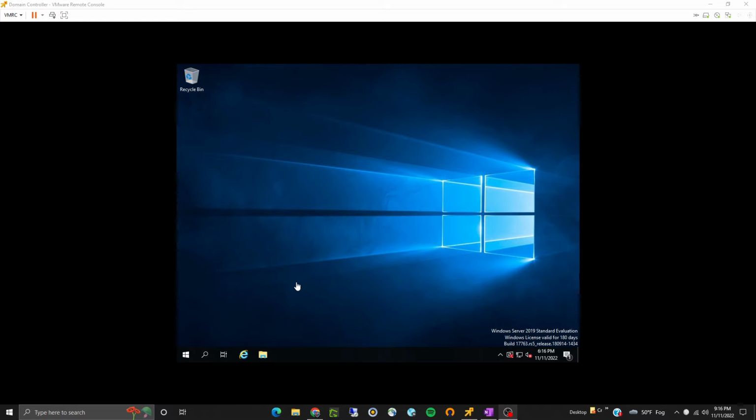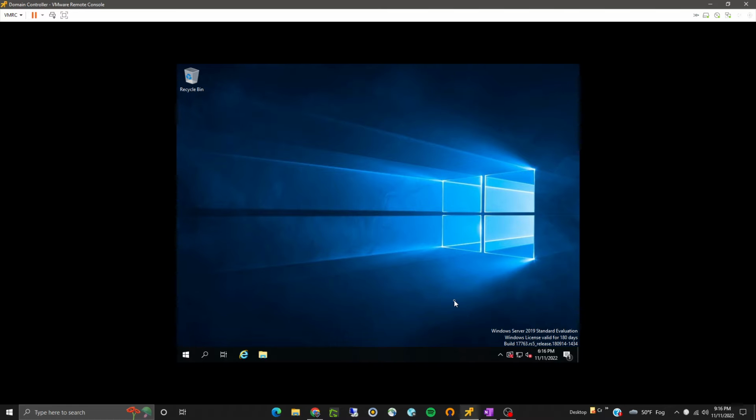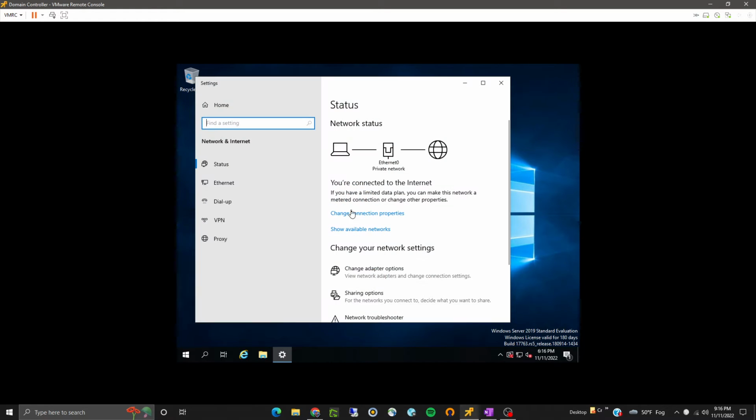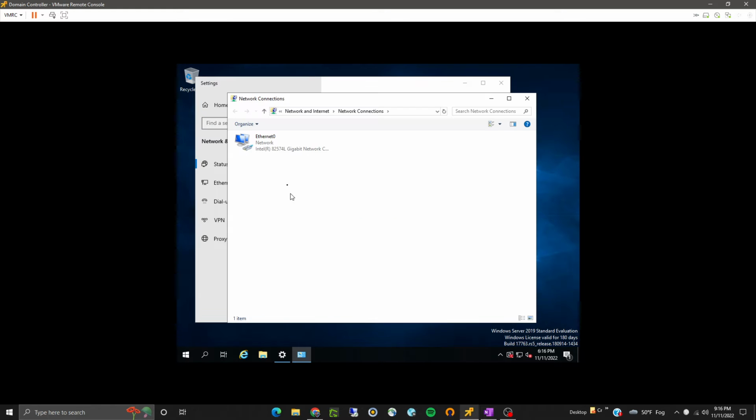So first we have our domain controller here that we're going to be joining another Windows server to. This is a brand new domain controller. There's nothing set up on it. All I did was change the PC name on it, in which we still need a restart for that to even take effect. But first we're going to set some static IP on this.